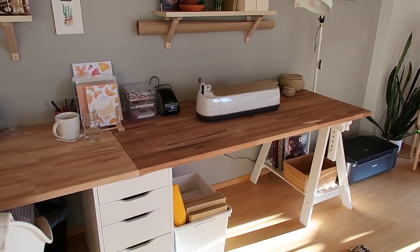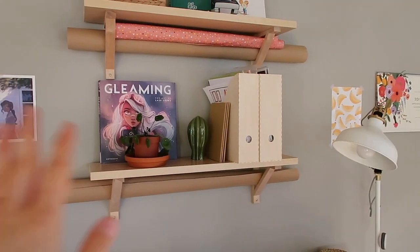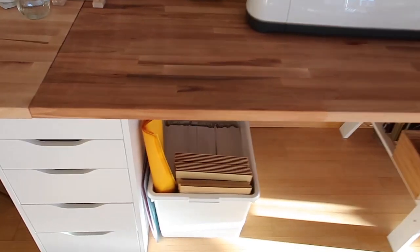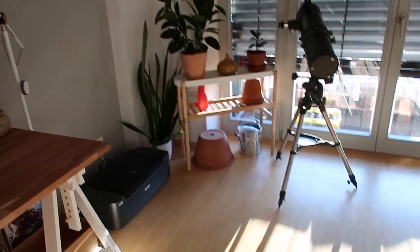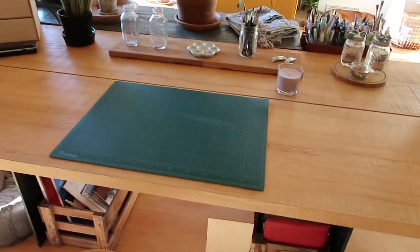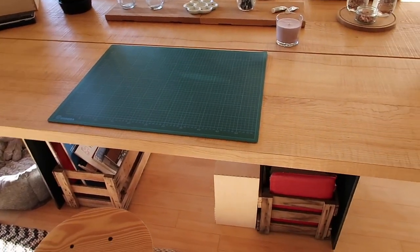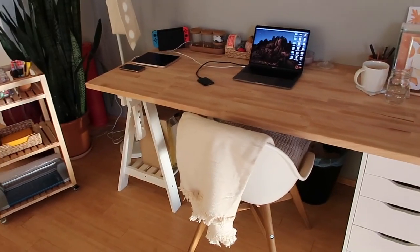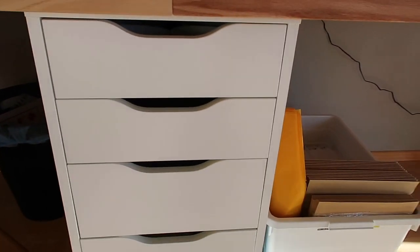This is the place for making prints and products and stickers. I have all my printer paper over there. I also have all my envelopes over there, and my Cricut. And this is a plant area, and here, as I already told you, is still the same desk, and it's my huge painting area. I don't know if I should show you the details. I can't even show you what's in the drawers, but this is also not really finished.